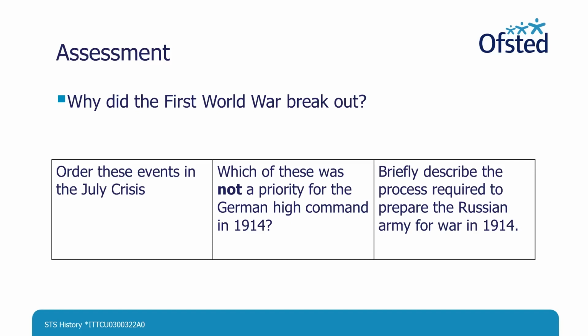These might be useful in helping to address knowledge gaps before pupils write an essay. They could consider, for example, whether pupils are secure in the sequence of events leading up to World War I, without which they won't be able to successfully analyse causes, or whether they've understood the priorities of the German High Command in 1914, a really important and complex idea that underpins some of the developments in the immediate preceding events before the war, or whether pupils understand the logistics required to prepare an army for war in this period, all of which are important components of understanding the causes of World War I and being able to write a really meaningful and powerful argument about this.